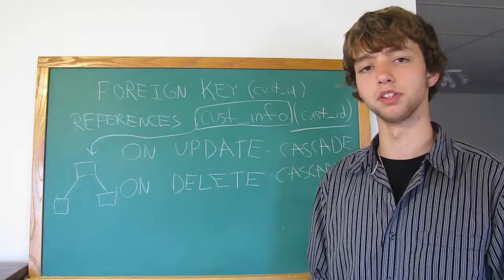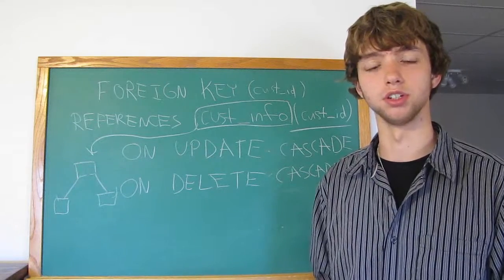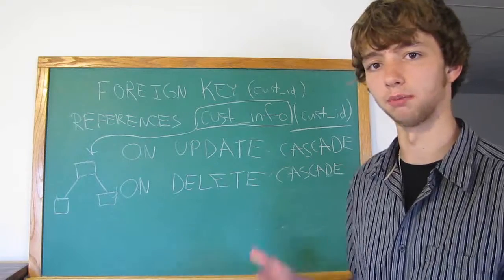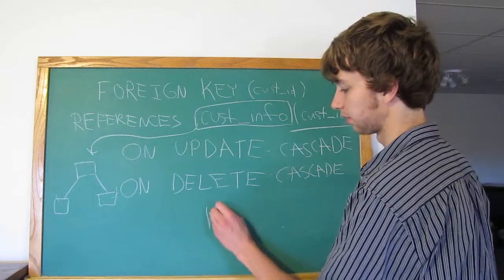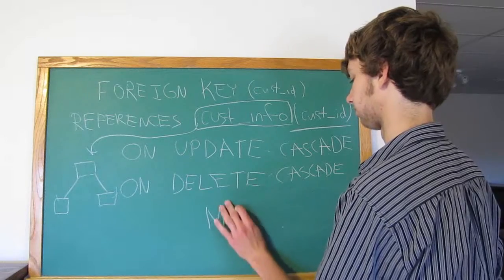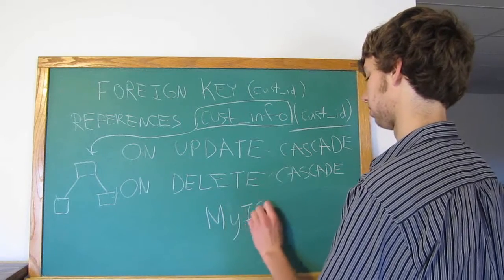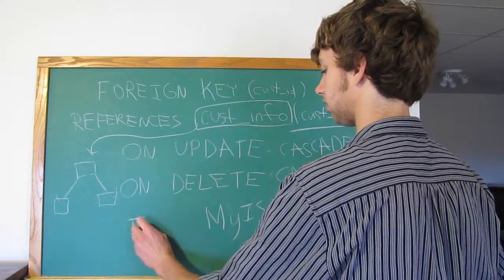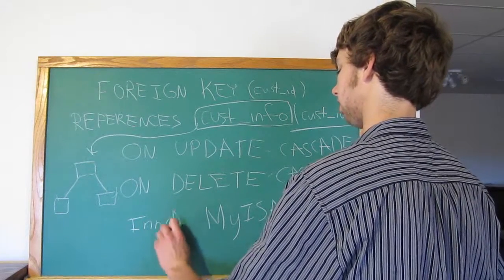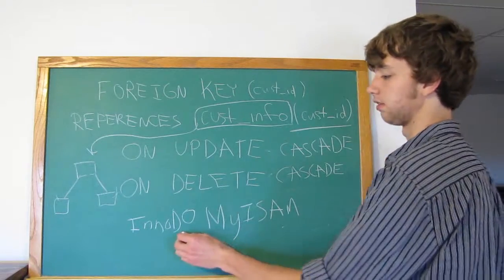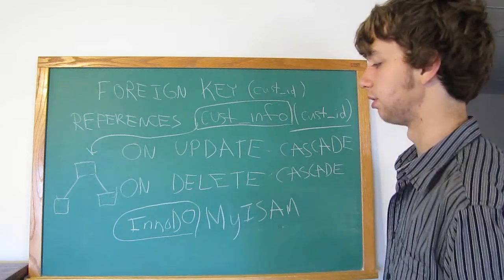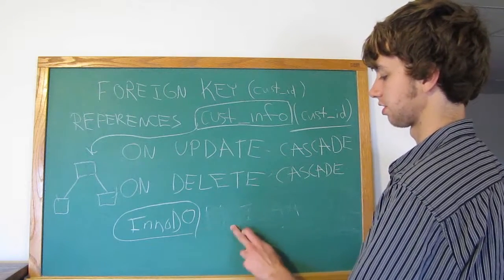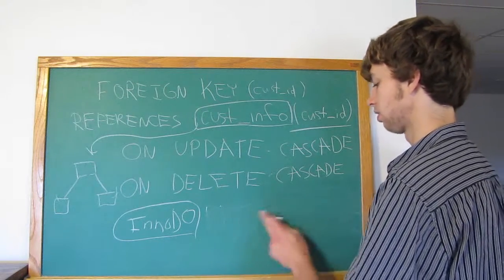And also, this must be on the storage engine InnoDB. So if you remember, we had MySQL. Let me write these out. I think it was MySQL, and then we had InnoDB. This must be of the storage engine InnoDB, not this one. This one is for full text searches, and we will be getting into those soon.